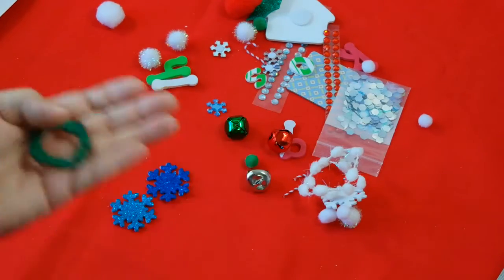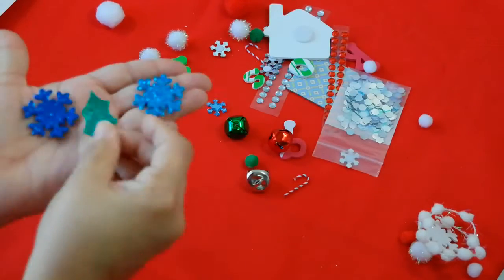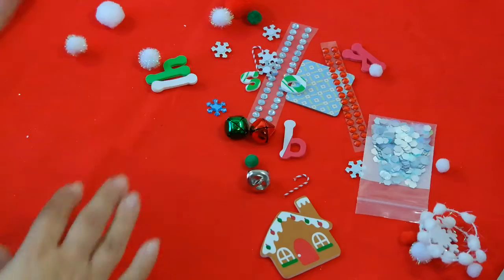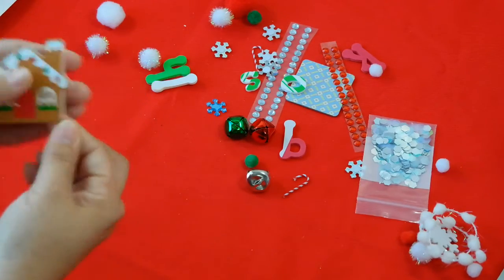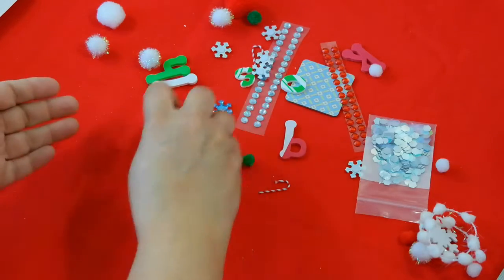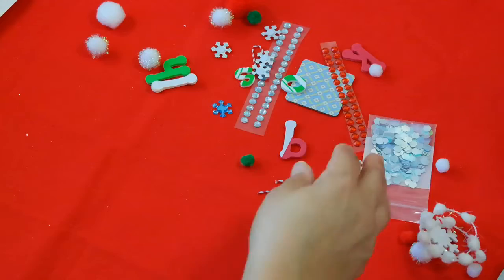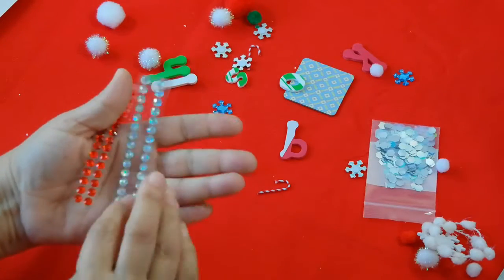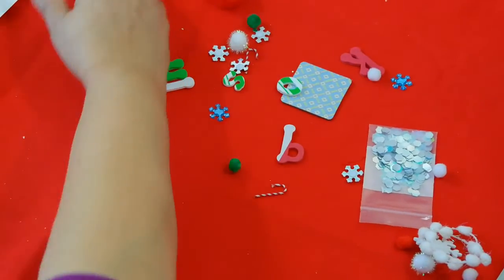You've got a little wooden wreath. You've got some snowflakes and a little glitter leaf. You got a little wooden gingerbread house. You get 3 bells, silver, red, and green. You get some bling. You got red and you've got silver. Wish I had some navy blue, but I didn't have any.